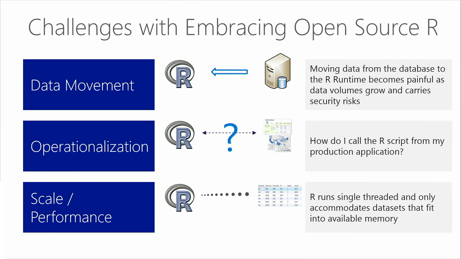Finally, there's scale and performance. R is single-threaded. It can only accommodate data sets that fit into available memory, and so it's not really geared for larger data sets and big data. It would take compute time, and you would run out of patience, I guess. And so those are some very significant challenges. But then again, R Services is about addressing and solving those.